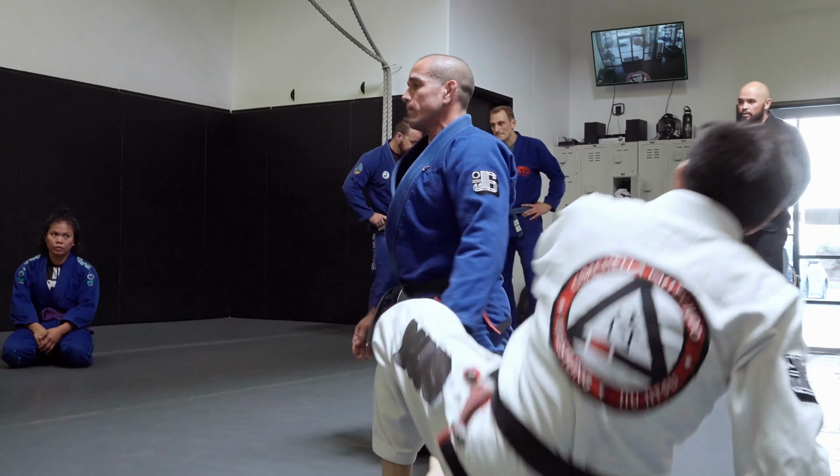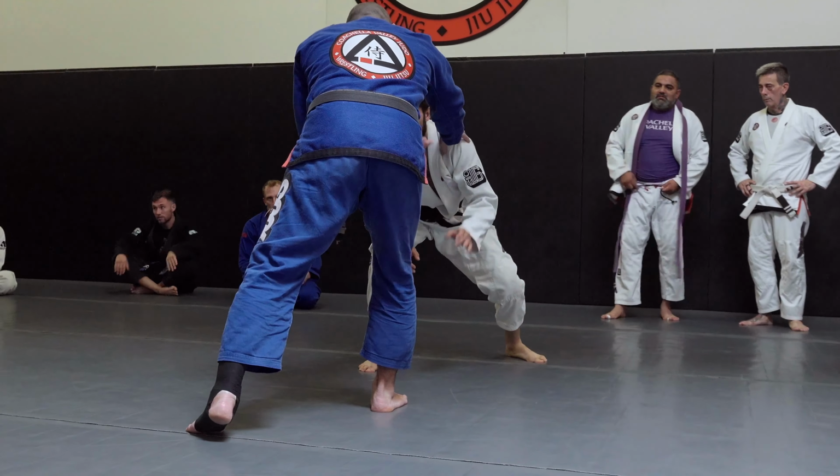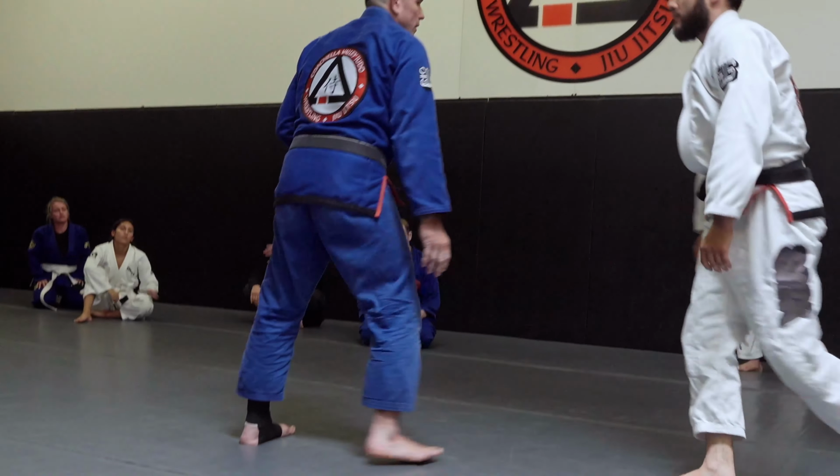You guys got it? Awesome. Let's try it out. 1, 2, 3. Checking with the trail hand. I'm not reaching with the lead hand where I'm exposing my lead leg. I'm protecting my lead leg and I'm checking with the trail hand.